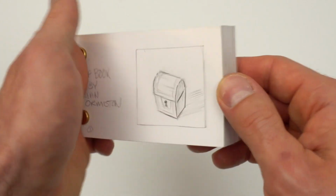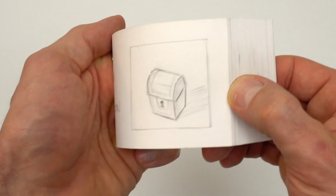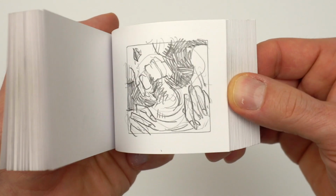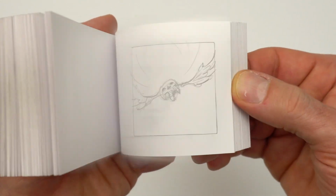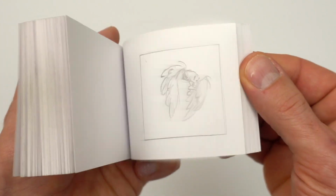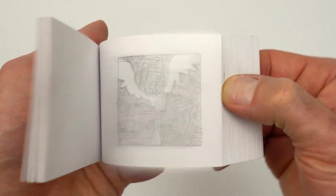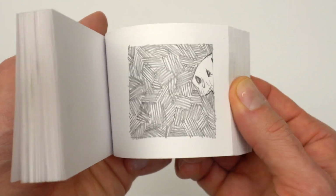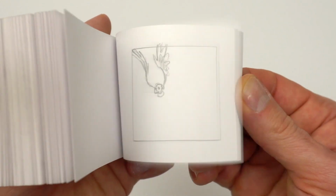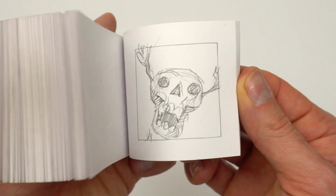This is one by Brian Ormiston, and he is a storyboard artist, and he's done a lot of animation as well. And this one, I loved what he did in this one. This flying skull, I just think is so cool. And all the cross-hatching, he did that style with just all the cross-hatching, and I just love the way the wings flap right here. Just love that.